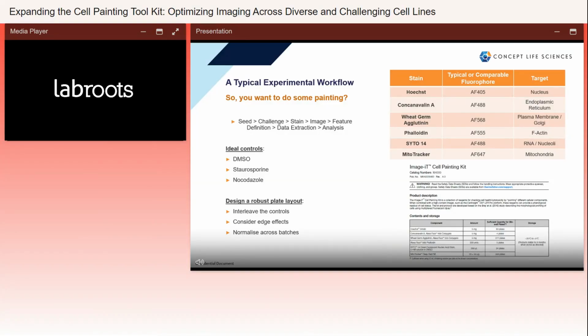On day 1, after acclimatization and resting, the compounds or the tool agents are added. Depending on the desired phenotype, for example acute stress or chronic adaptation, incubation times can vary between hours to days. And then at the final time point, it's time for staining and fixation. Now, the standard cell painting panel consists of 6 fluorescent dyes targeting key organelles, as shown in the table, with a combined cell painting kit available for the complete plates, such as the Imagit kit that Thermo Fisher offer, and I've used extensively. Now, put together, this workflow forms the backbone of most cell painting experiments.